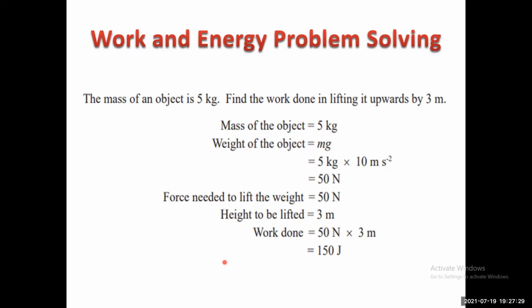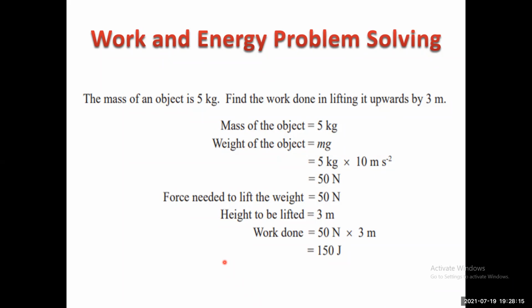Here, the mass of the object is 5 kilograms. It is given. Now, if you want to lift this object by a distance, at least we have to apply a force equal to its weight. Otherwise, we can't lift this object. Can you understand? If I want to lift this object by a distance, at least I have to apply a force which is equal to the weight of this object.